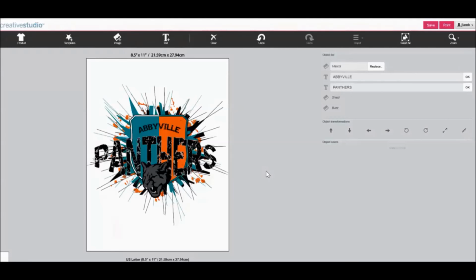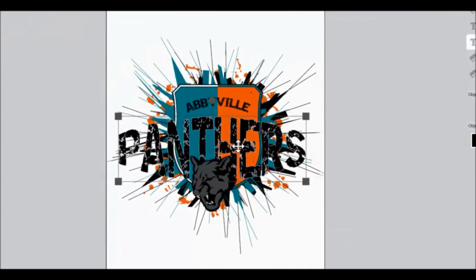One exception for scaling and resizing that should be noted is text that is contained within an envelope. In this situation, the word Panthers was created using the double bridge envelope. You will note that there are nodes in the corners, but not on the top, bottom, or sides. Therefore, this can only be scaled or resized proportionally.